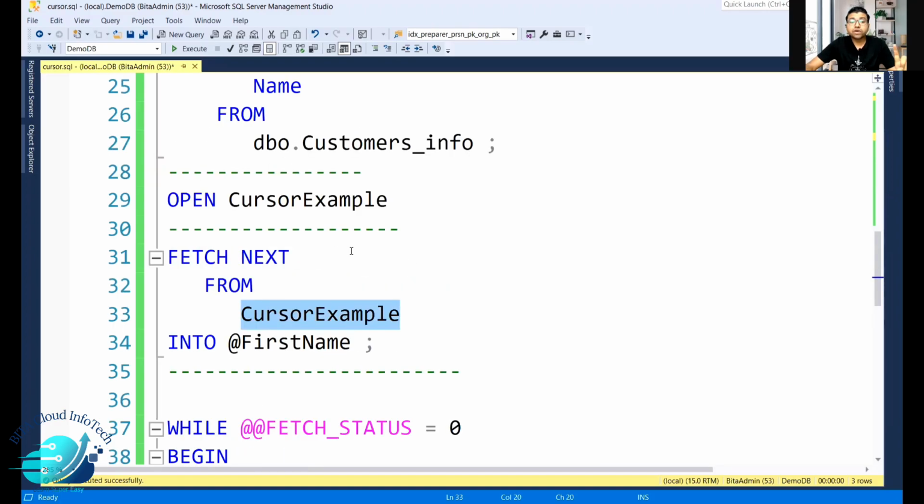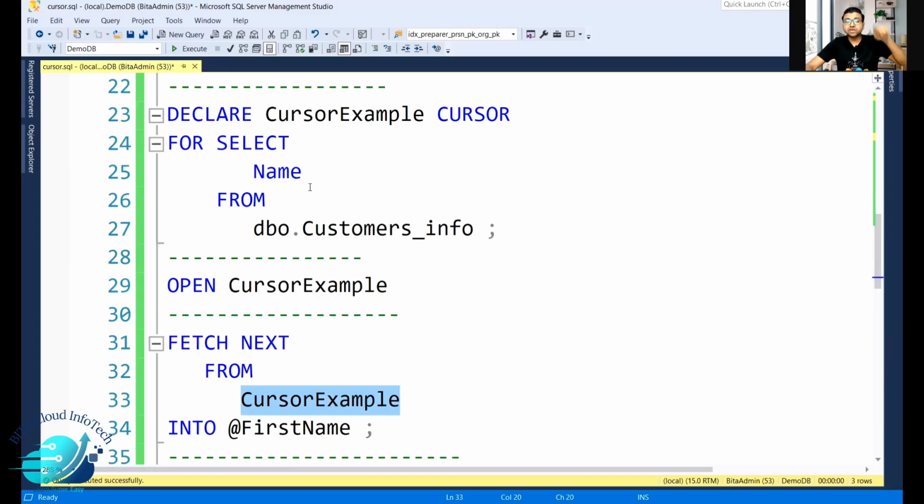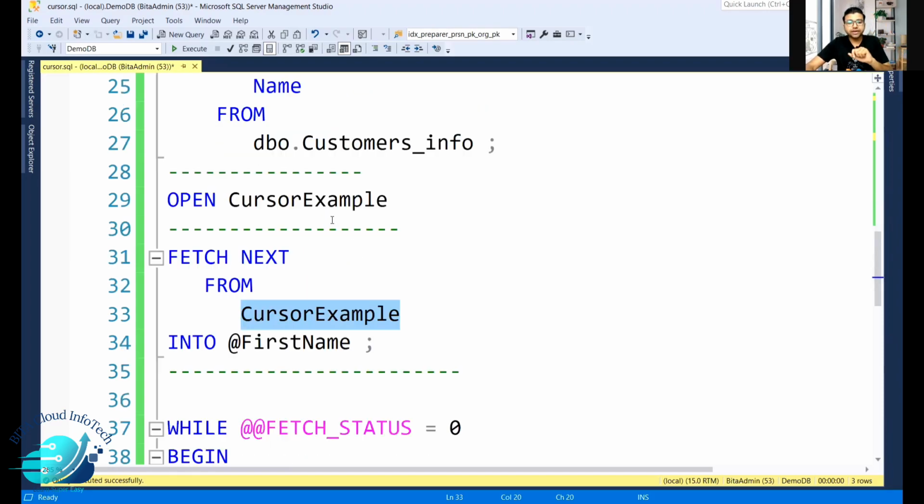This is our cursor name, where we have loaded 3 rows of a single column, a result set of name, right? Here we are saying, fetch next from this and load into what? Now here we are talking about one single value. Remember, this is not the result set. We are just asking where the pointer is right now. The first row. What can it read? A single value. What is the cursor for? Reading a single value, a single row at a time.